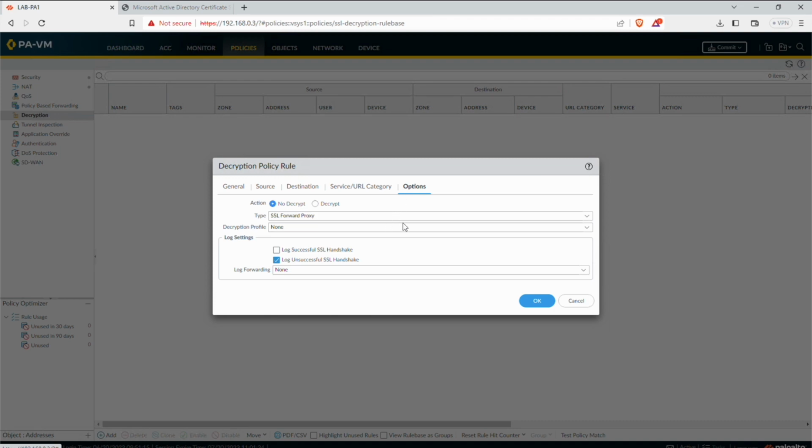Any options, decrypt. Okay, and then click SSL forward proxy. Decryption profile, pwedeng none, pwedeng default. For me, I'm going to use default. And you'll have also the log settings here. If you have a log forwarding profile, you can select it, or if you don't have it, then leave it as is. Click OK.